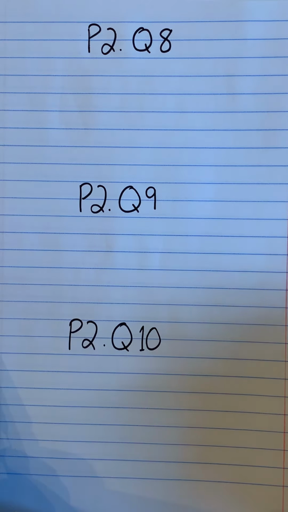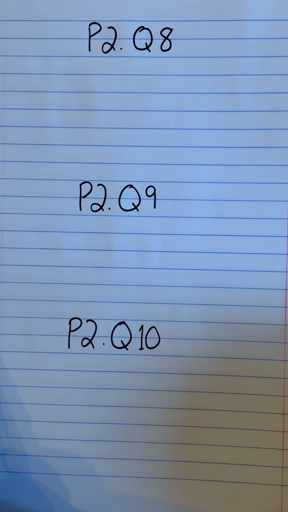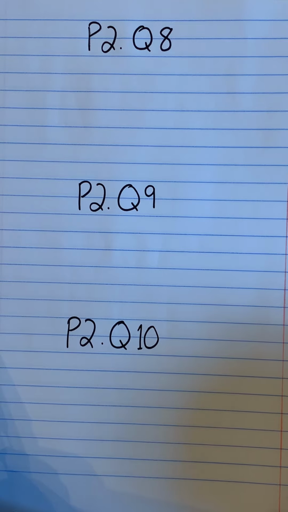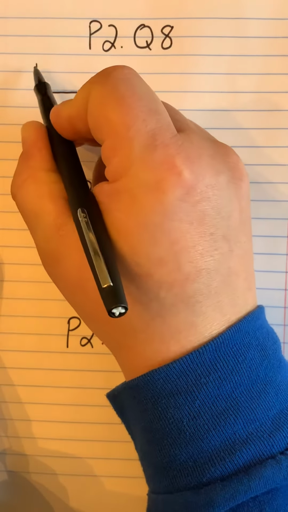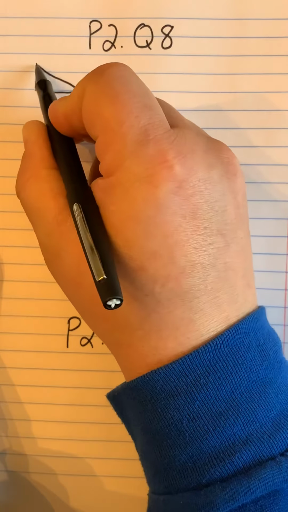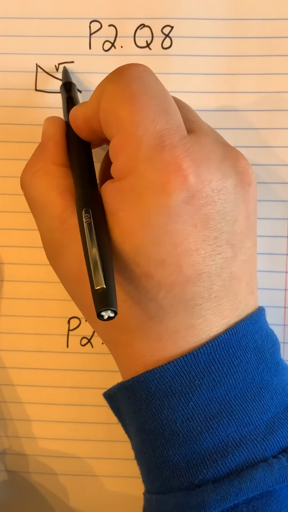Okay, let's take a look at question 8, question 9, and question 10. And we're going to be using a lot of square root signs and cube root signs for these next 3 questions. The first one talks about a right triangle having a hypotenuse of 50. Actually, the hypotenuse is the square root of 50.